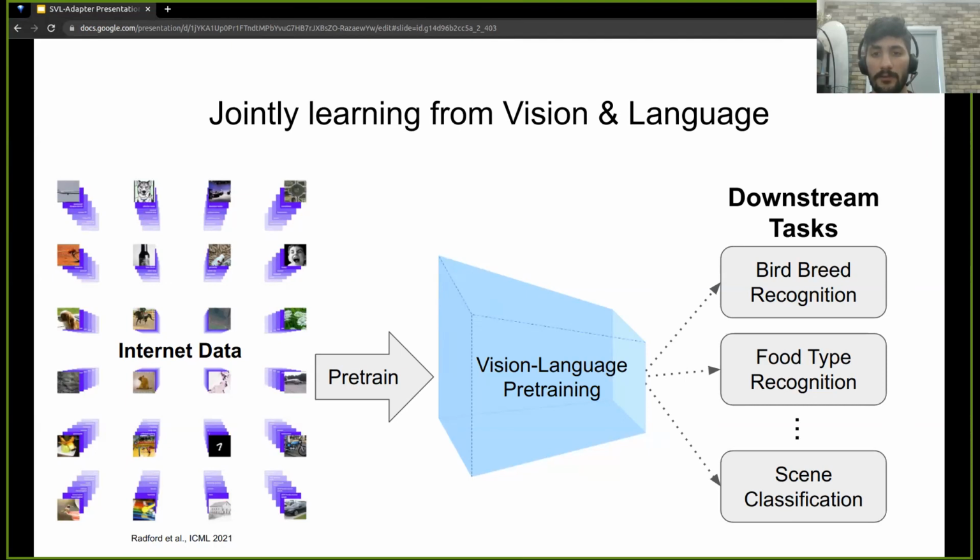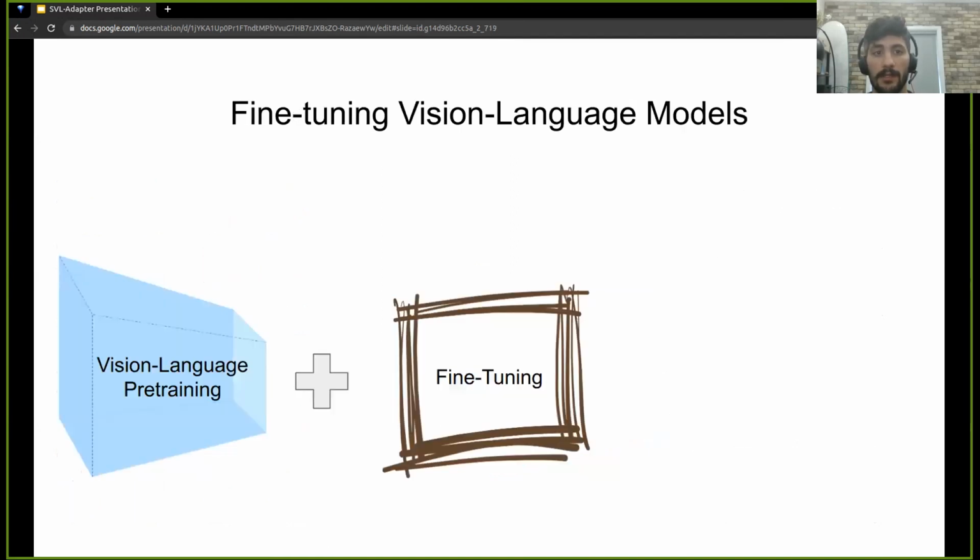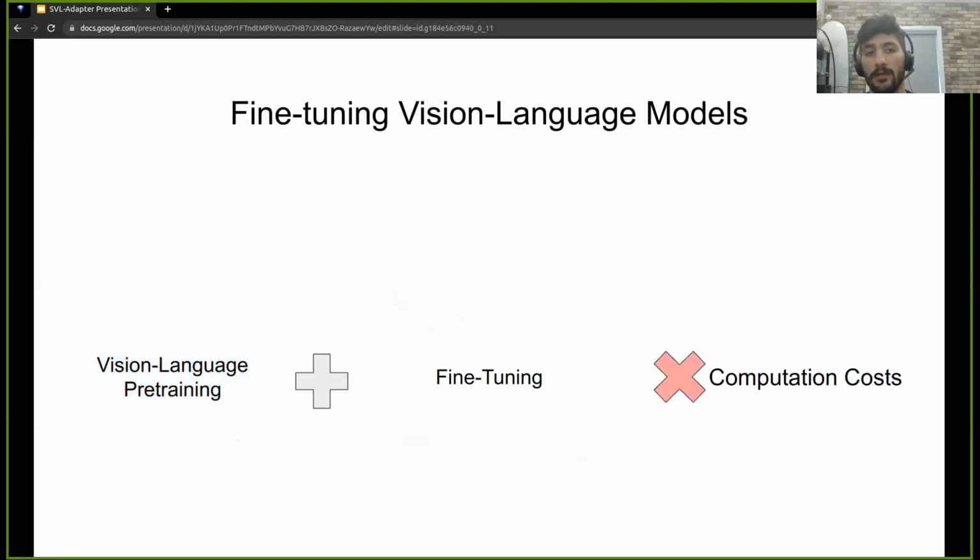And in order to maximize the performance, vision language models like CLIP need to be further adapted. It's a good basis, but further adaptation always helps reach the maximum performance possible. As you may know, a common way to build on top of the knowledge learned by a large pre-trained model, in general, not only vision language ones, is to adapt to new visual tasks by fine-tuning them with data from the desired task, and thus improve the downstream performance this way.